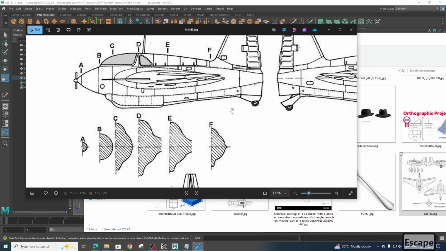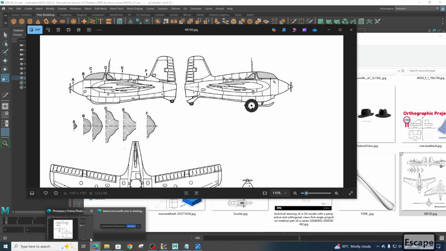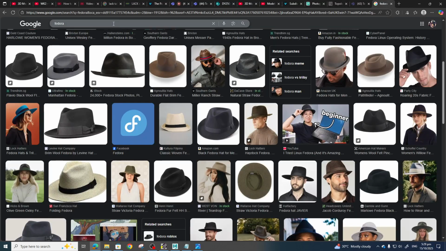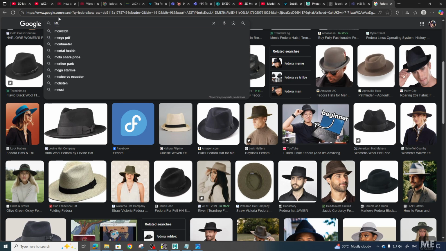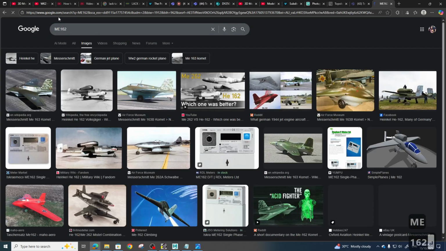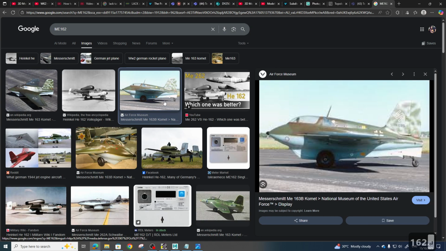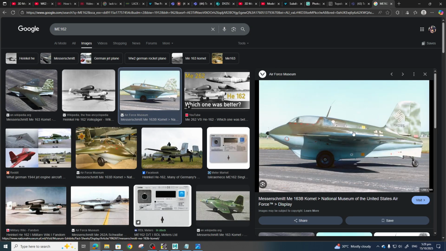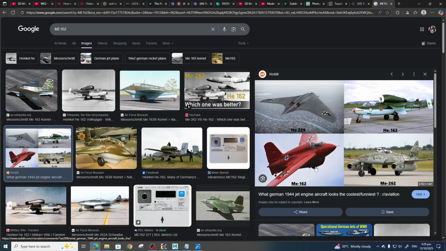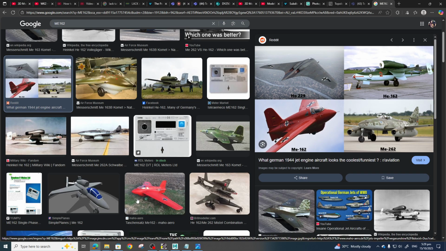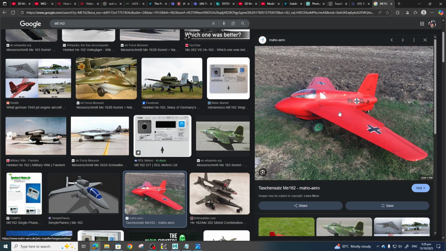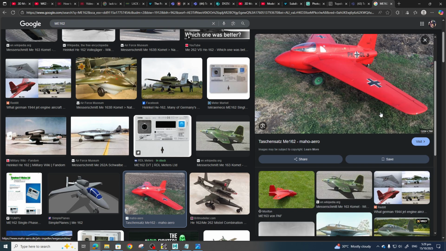And if you have a picture of the actual model, that's why image references on the ME162 is very important. If you go and search for ME162, you can actually find a lot of photographs of the actual aircraft itself. And then from the photograph, you can clearly see here, this is more cylindrical, and then this part is actually much thinner. And then we have people who actually built a replica, a flying replica of this plane, and you can see how the shape is contouring around this particular model.